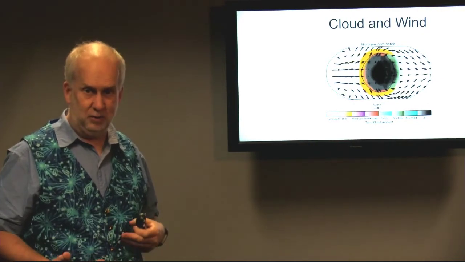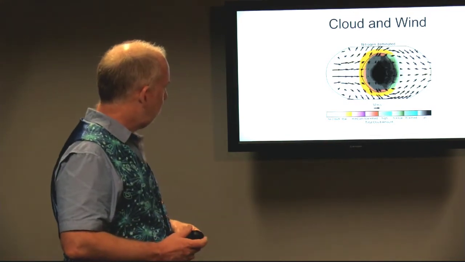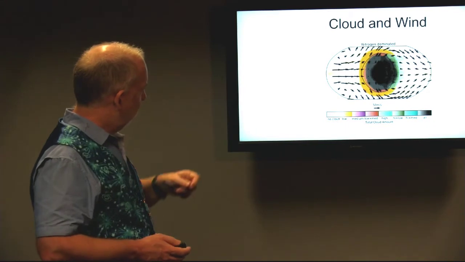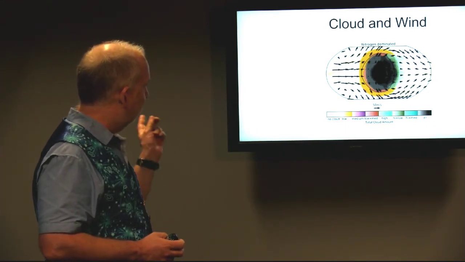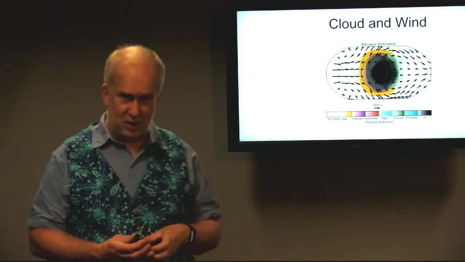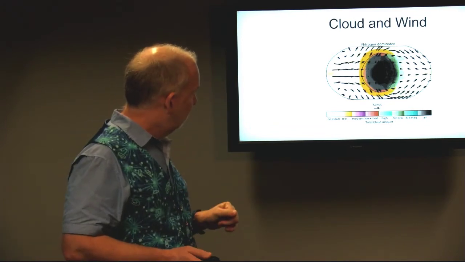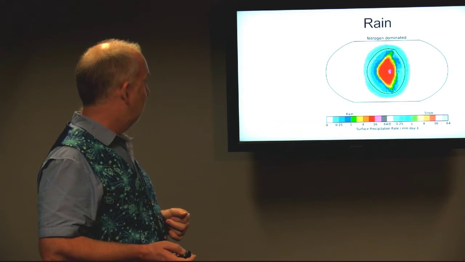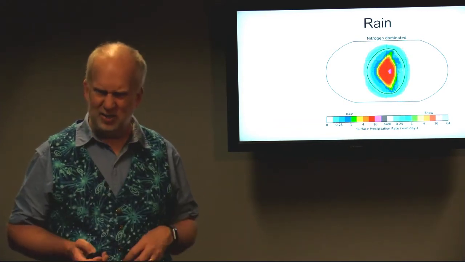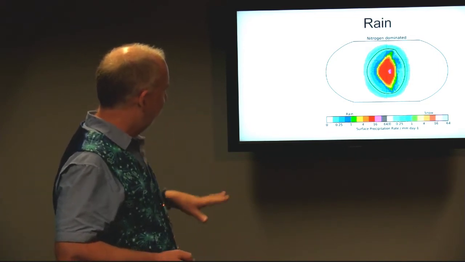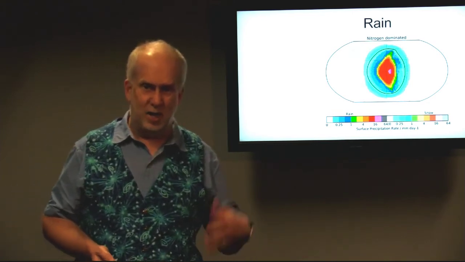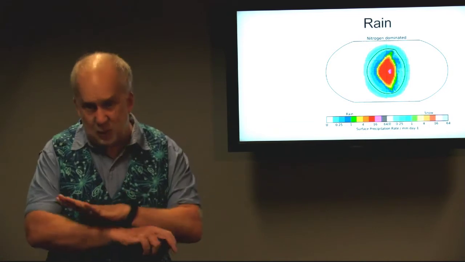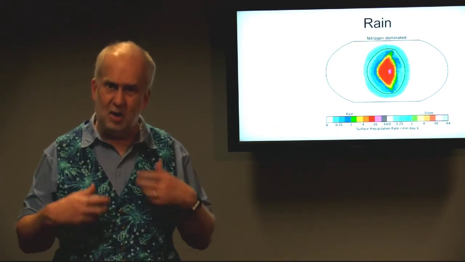Here's their prediction for cloud cover and wind. Basically, the entire day side is going to be perpetually covered by cloud. It's a bit like I grew up in London - there's always cloud. There's not much wind on the day side, so it's going to be calm and cloudy and cold, no worse than London in winter. The dark side is going to be very clear, and there is going to be a steady wind of about 50 meters per second in the middle of the night side. But on the day side where life will exist, the winds are fairly light. The zone with the perpetual cloud is also going to be a zone of perpetual rain. So it does sound rather a lot like London, actually. Lots of rain all the time, lots of clouds, temperatures around 10 centigrade, very much like English winter. So the weather would not be a killer if it had an Earth-like atmosphere.